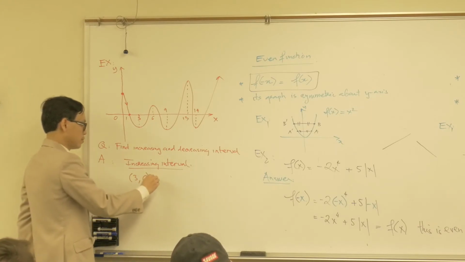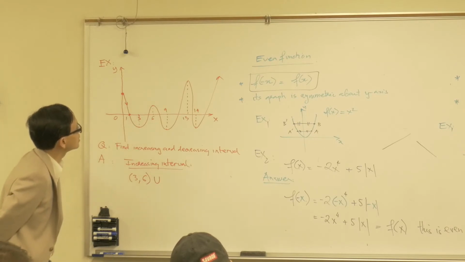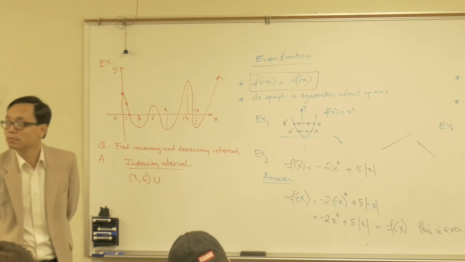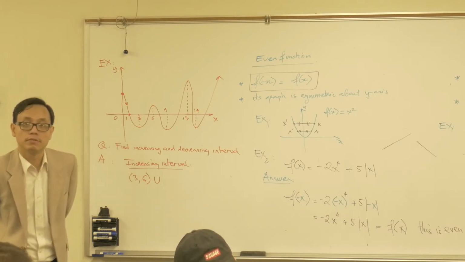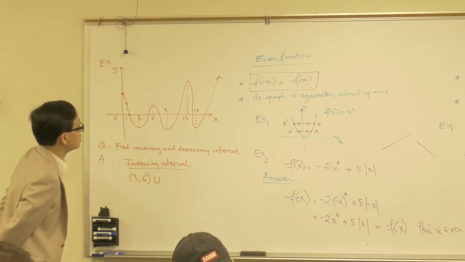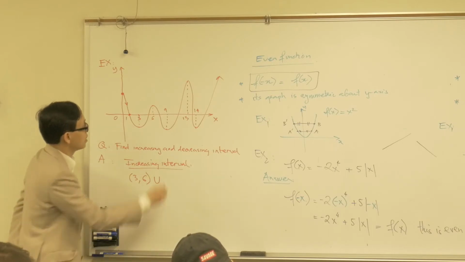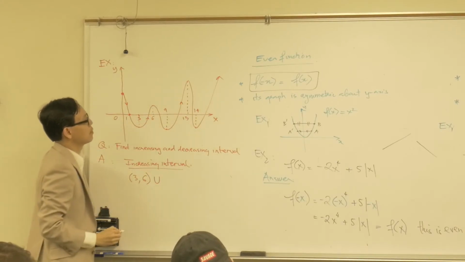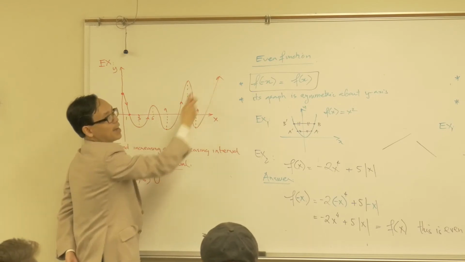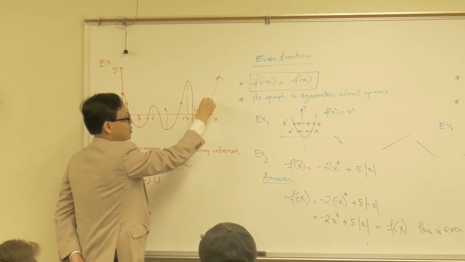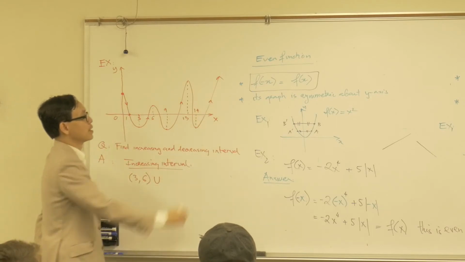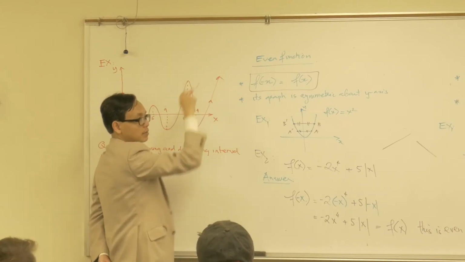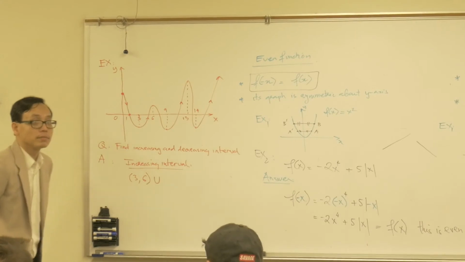Union with. Okay. Any other part is increasing? 9 to 13. Everybody see that? And 14 to infinity, yes. Everybody see from 9 to 13 is going up? See that? Here, going up, right? So this one going up, this is another going up. And from 14, oh, I have the arrow going up already. So 14 to infinity is going up. The reason we have infinity is because of this arrow. Okay? If I have this arrow, it means it keeps expanding to infinity.